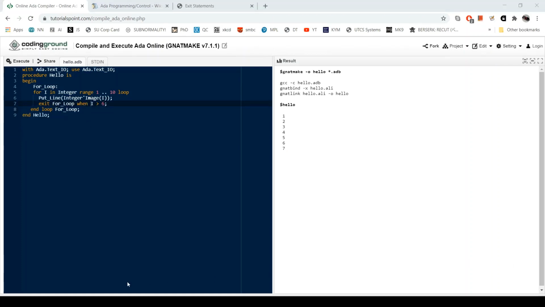However, a more targeted way of doing this without using a goTo is to use Ada's exit statement. This specifies that I exit the loop named for loop when I is greater than 6. Executing this provides the exact same output as our previous code using the goTo just did. This construct is roughly equivalent to the break command in the C-based languages, but is as flexible as the version in Java that allows you to break to a specific point in the code.